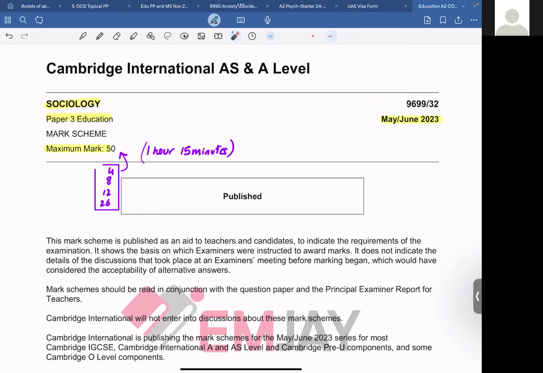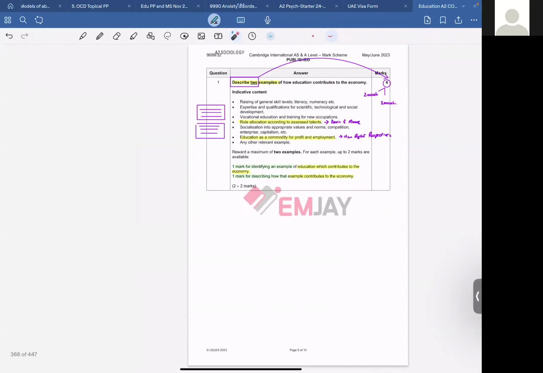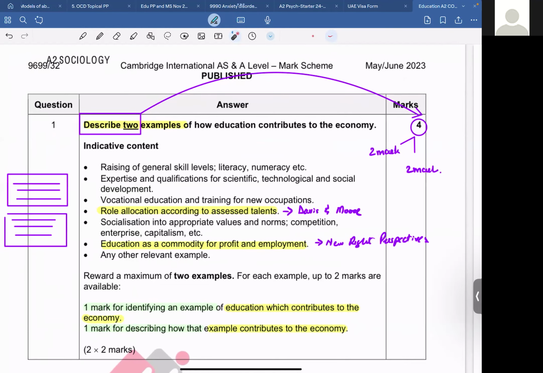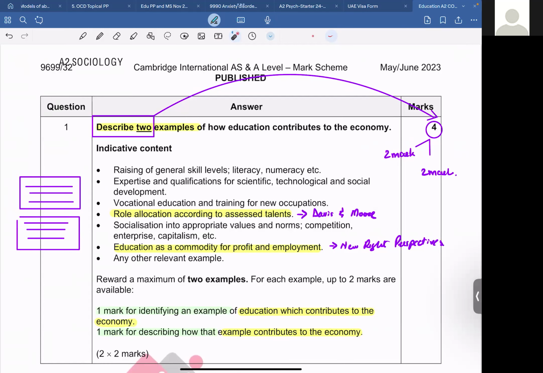Now, without any further ado, let's discuss this 4-mark question that we had in this particular year, in this particular paper. And towards the end of the video, I would like to discuss why students should not be underestimating any typical 4-mark question. Because what I've seen is many students not only underestimate the value of this 4-mark question, but they do not give it the due respect it deserves, which otherwise could be very beneficial when it comes to their preparation.